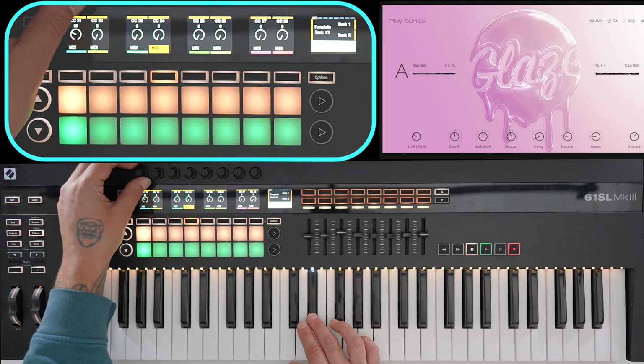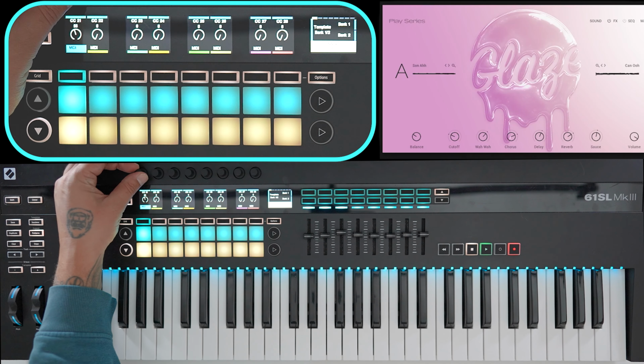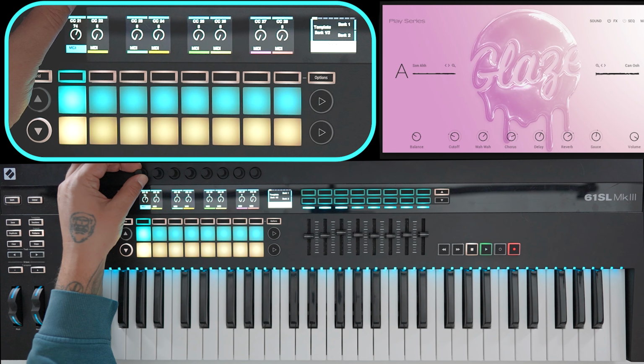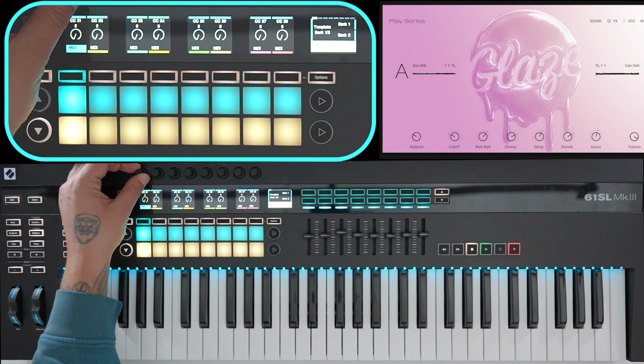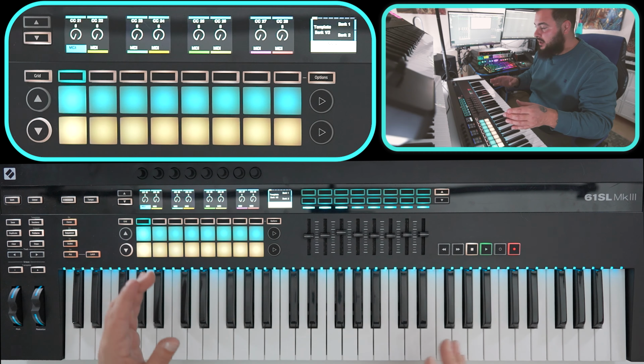So even if I turn CC21, it's not changing anything on the plugin because this plugin is only talking through channel 4 and zone 1 is only communicating through channel 1. Now you can set this board up however you like, but you can only talk to up to 8 different zones per session.